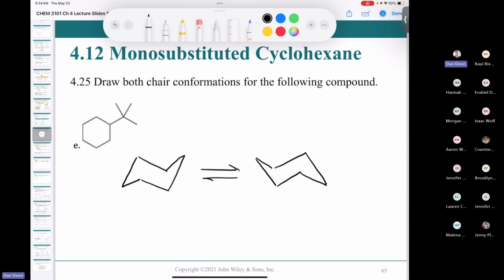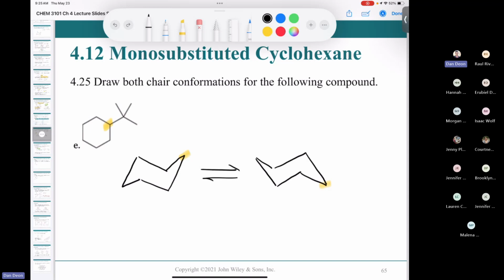Now, there's no convention for this. I mean, this carbon could be this one, this one, this one, this one. It doesn't matter, okay? However, since we're learning the subject, I do try to keep some kind of continuity throughout the chapter. And the way that David Klein usually does it is the first substituent, he usually puts it in the upper right corner for the first conformation, and then the lower right corner for the other conformation, okay? So they didn't put a dash or a wedge on this bond, so it doesn't tell us whether it's up or down. So it doesn't matter.